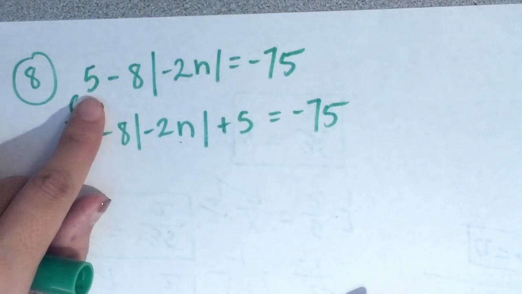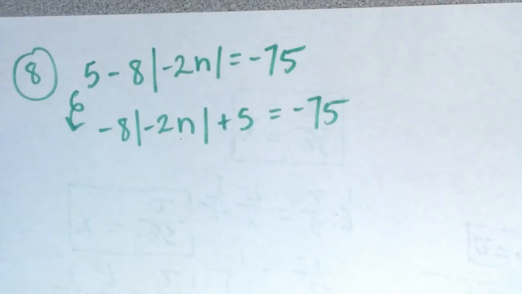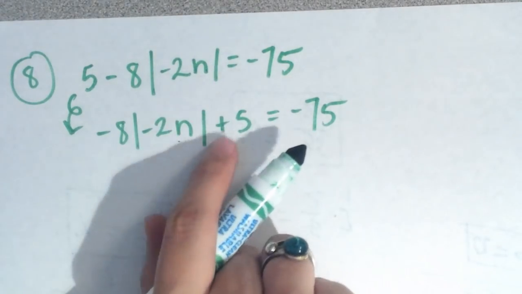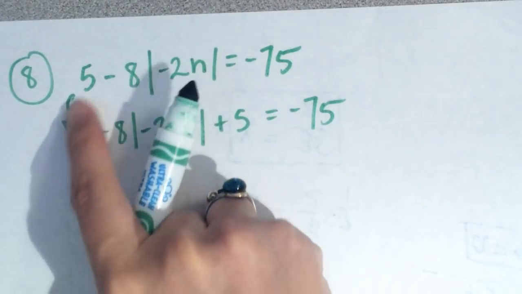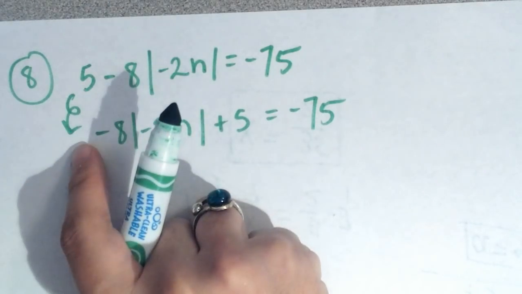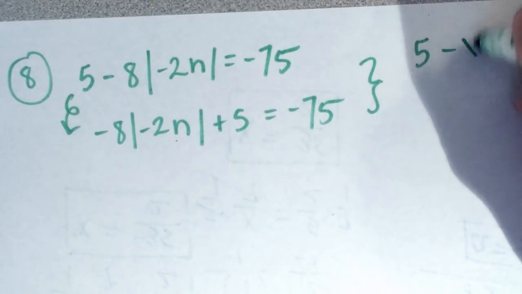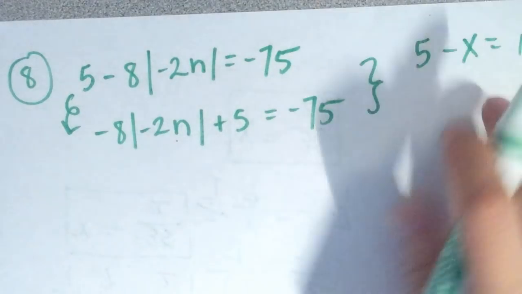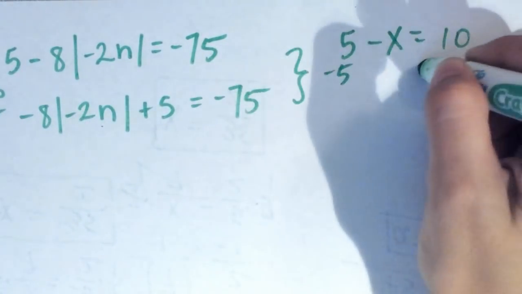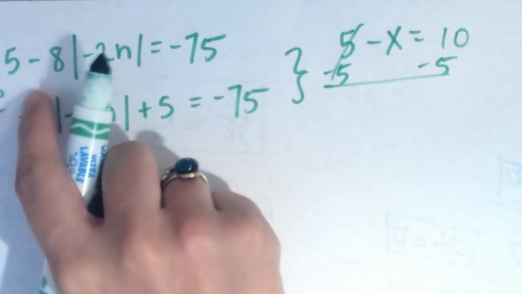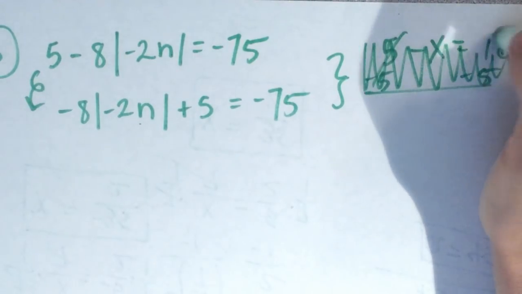I always tell my kids, it's like the evil math guy's trying to trick you. He wants you to smush this or do something weird. This is the same thing as adding 5 to the end. So if you want to see it like that, that's fine. If you wanted to get rid of this 5, you would have to subtract 5. Another scenario, it looks like this. Like if I have 5 minus x equals 10, right? This is just a little side note. Same thing here. If I wanted to get x by itself, I'd have to subtract 5 first. So just be careful with that. It looks really weird, but don't worry about it.